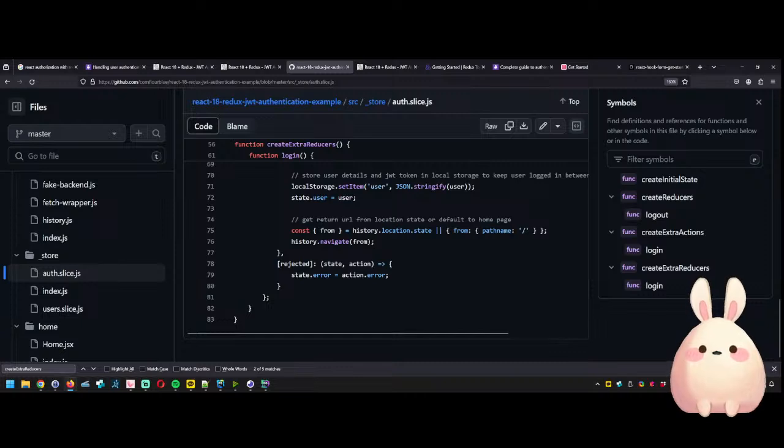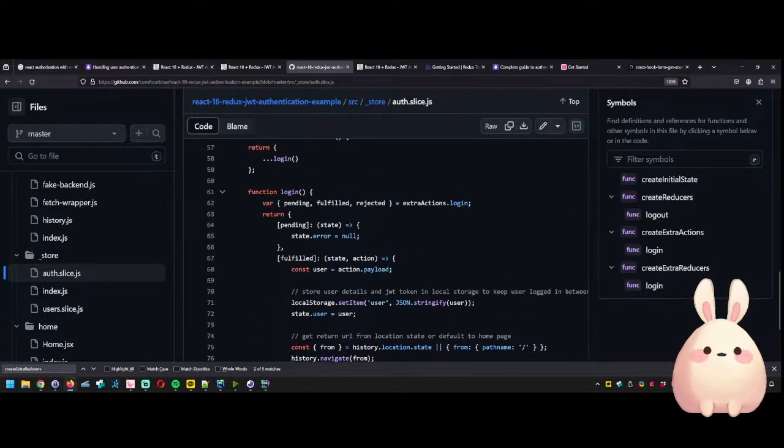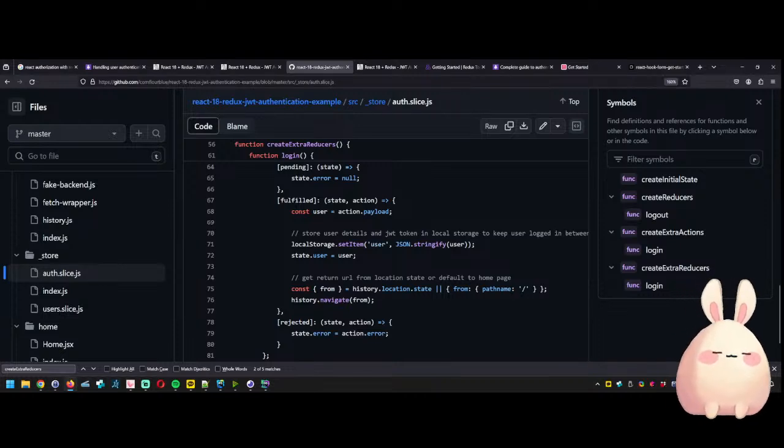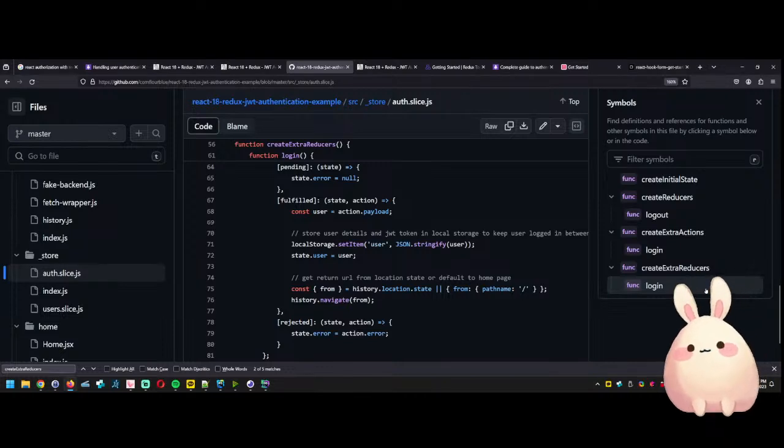Oh, I see. History.location. We're setting the history if we want to redirect from the location state or default to home page. So history.location.state. I don't think we really need to worry about that. So since we won't actually use a mobile version, why is this?